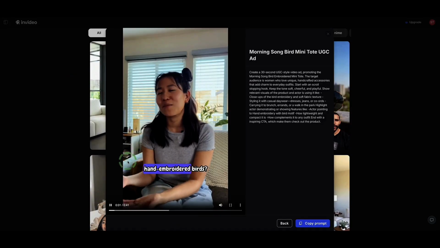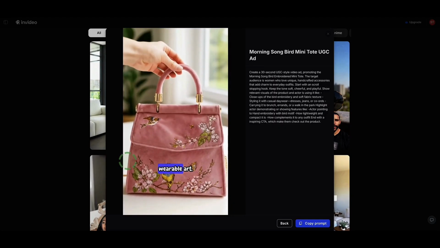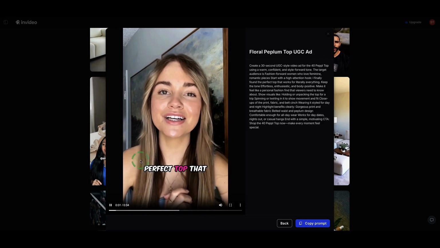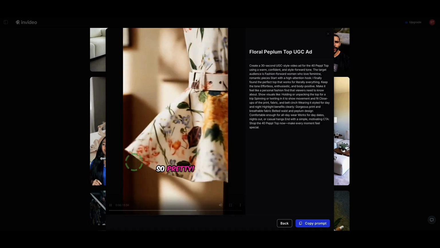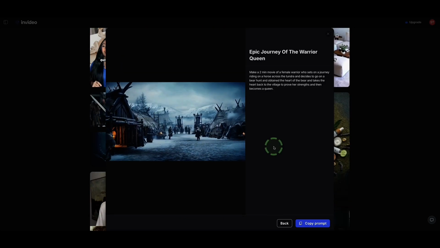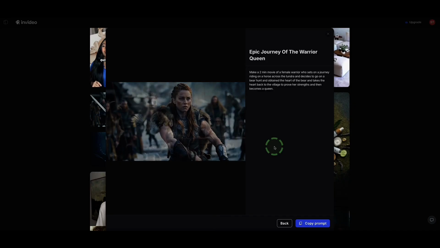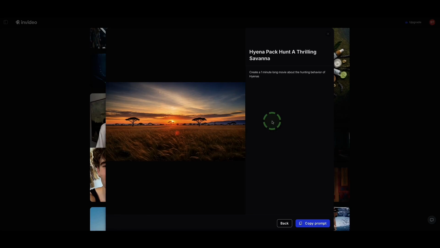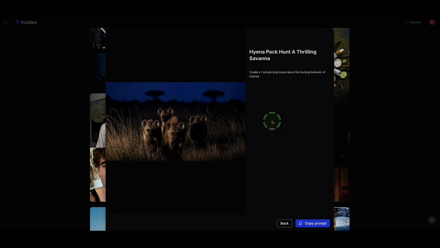A velvet tote with hand-embroidered bird? Yeah, I was surprised too. And this isn't just a bag, it's literal wearable art. Every tiny bird is hand-embroidered with love. Finally found the perfect top that works for literally everything. First, just look at this print. So pretty. The fabric is so light and comfy. I love how it feels for all-day wear. I am Lyra, warrior of the Frost Clan. For years I've trained, fought, and bled for my people. As the sun dips below the horizon, painting the African savanna into gold and crimson, a remarkable scene unfolds before us. A pack of hyenas, often misunderstood creatures, begin their nightly hunt.